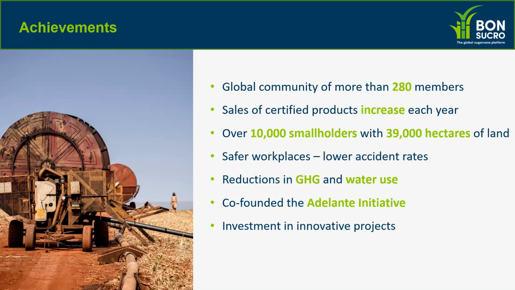honoring their commitments. We've reached over 10,000 smallholder farmers and a total of 39,000 hectares of land under that smallholder certification. We have safer workplaces with lower accident rates. Again, this is all monitored and verified by the certification. We see reductions, as I mentioned, in greenhouse gas emissions, water use.